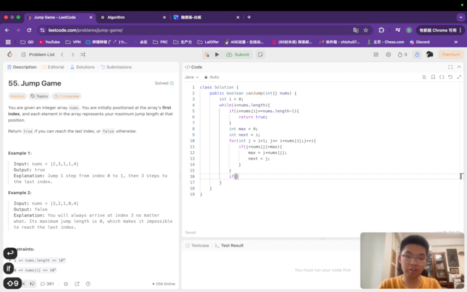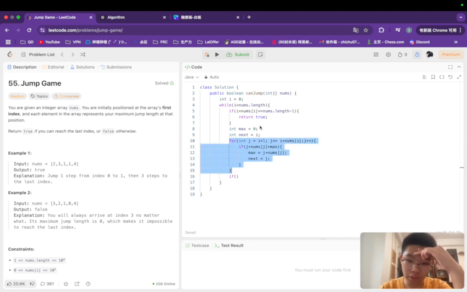And how can we find that we're stuck here? For instance, if the current position is already 0, so j equals I plus 1, but the maximum is just I, right? So we won't even get into this for loop, then the max will end up with 0.